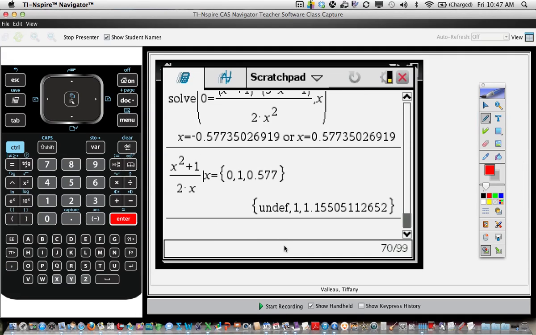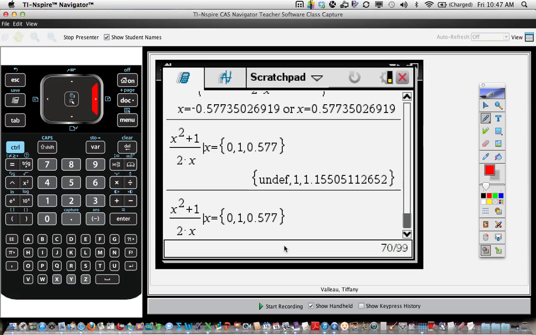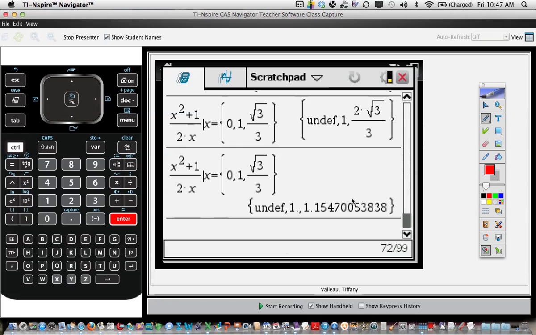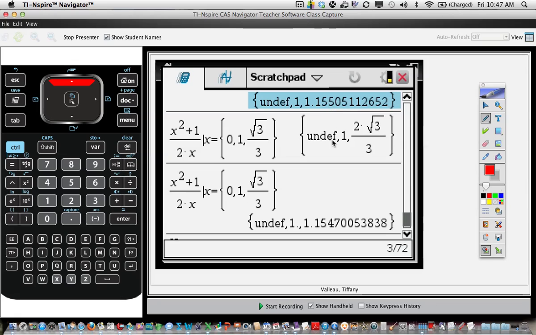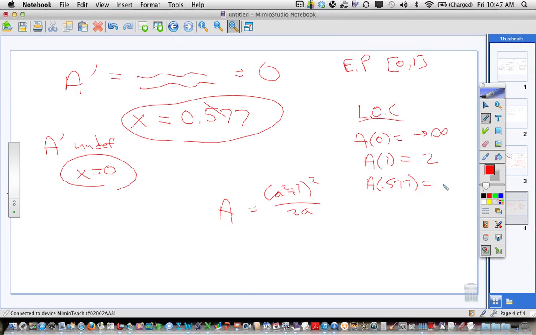Go ahead and grab it again, Tiffany, and put 0.5773502 or something, just so we get a few more digits. It probably won't matter, but I'm always nervous about that because of some problems. No, you're fine. Yeah, put root 3 over 3, and hit control enter so we get a decimal. So 1.155. Arrow up, did that make a difference in the third decimal place? Not really, it made a difference in the fourth decimal place, but not in the third. So you do want to be careful. Okay, so 1.155, which is our minimum area.